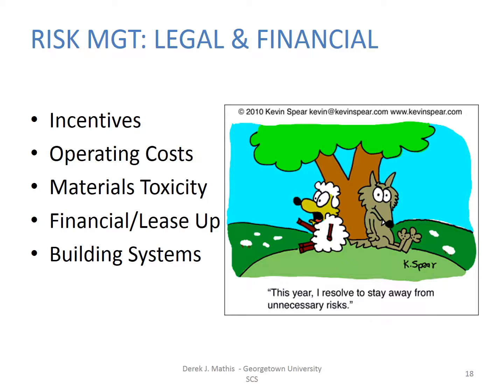There are also risks with the building systems. Projects with the size and location of 1 BP come with their own set of risks: legal, construction, financial, etc. But when you layer on the amount of green building systems that were used, you create a whole new set of potential issues. We touched on operating cost above, and this would include maintenance of building systems that can be considered, in some cases, unproven. So, for example, if you put in a 4.6 megawatt cogen plant that's very specialized and it breaks down, you have to call in a specialized contractor to come and fix it.